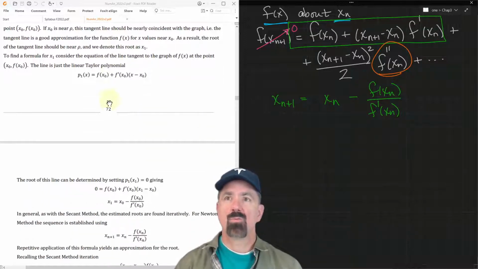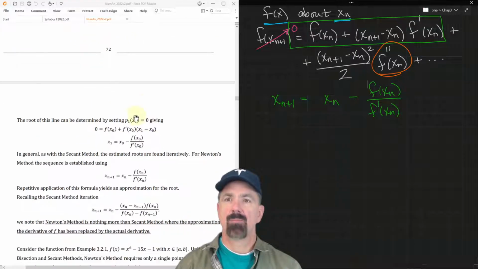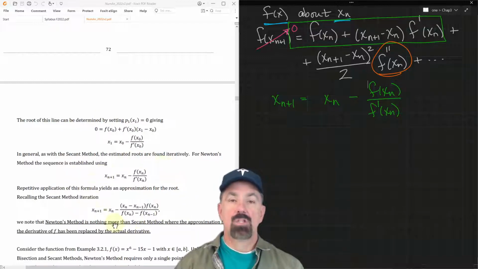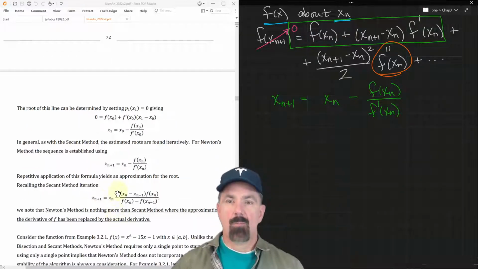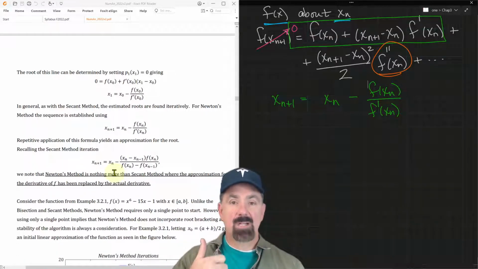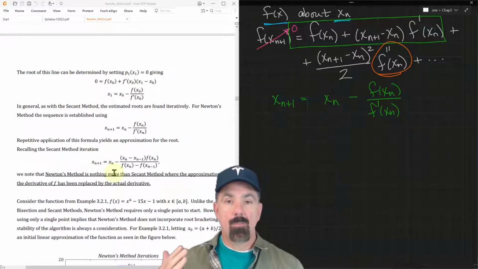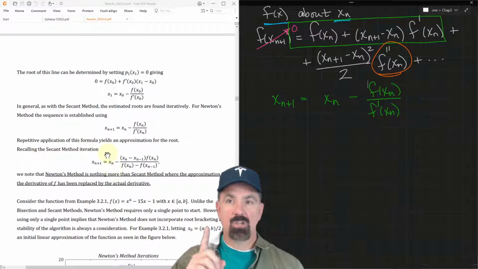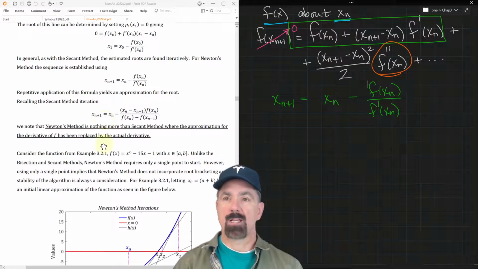All right, this conversation we just had is the one outlined here on pages 72 and 73 of the textbook. And we again see the tie-in between Newton's method and the secant method. Oftentimes we use the secant method because we cannot find the derivative of a function, but it's important to understand the connection between the two. There is one aspect to note. Newton's method is different from all of the methods we've discussed thus far because it requires only a single initial value. We do not have to have two values to start the process.